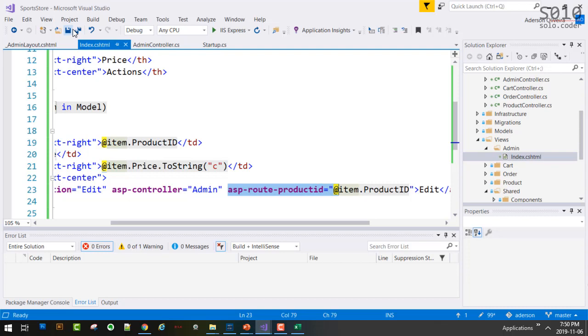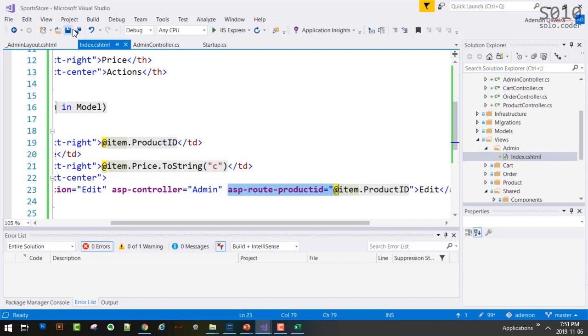As long as we keep this product ID, as long as in our edit methods it's called product ID as well, the only caveat is that the URL will not be a beautiful URL. It will say something like question mark, product ID equals to 1, 2, 3, whatever the number is. If we make it just ID, it would look nicer, but it would behave the same way.